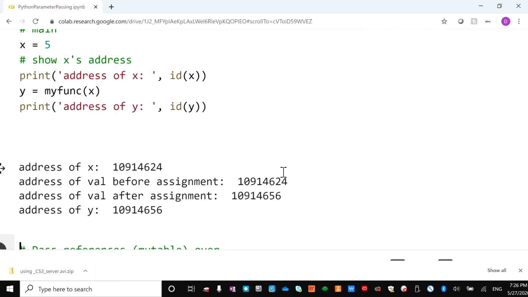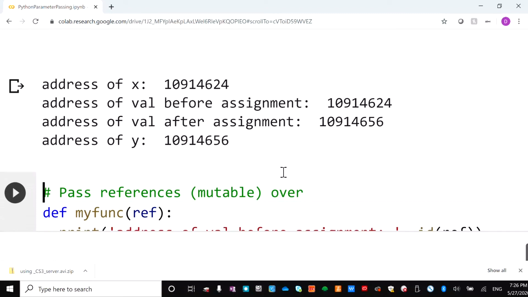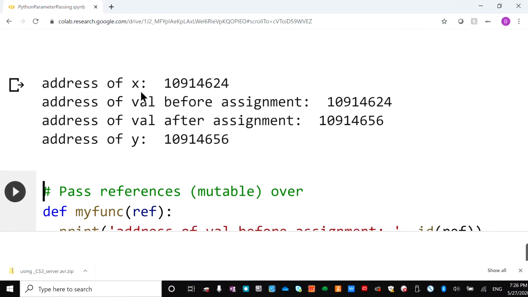let's analyze the program a little bit. You can see that the address of x when I create the object is 109146 24. We're just looking at the last 4 digits, 4624, for x. When I call the function, passing the x object to it, the value actually points to the same object.